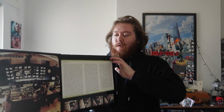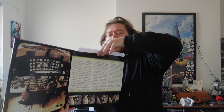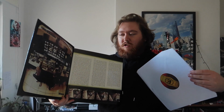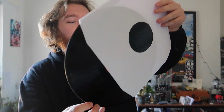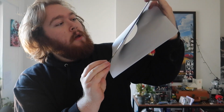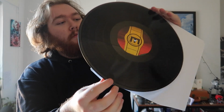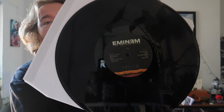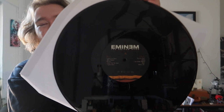So if I open this up, I don't think this is a special disc of any sort. It looks regularly black, which is kind of annoying, but with a collection like this, it's understandable. For those who are interested, it is a regular black, but it's got the updated Eminem. Oh, actually no, that's different. Oh, that's cool. That's like the Eminem Robin thing. Then on the other side, with the details of what's on the disc, you get the album cover or the updated version for this expanded edition.